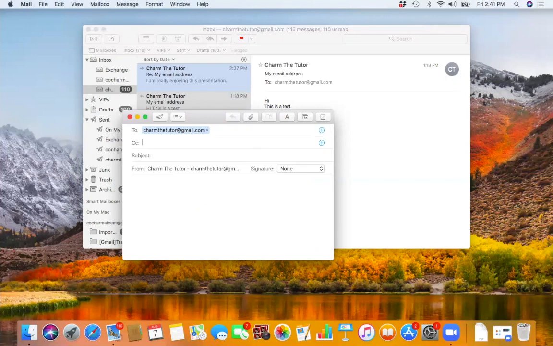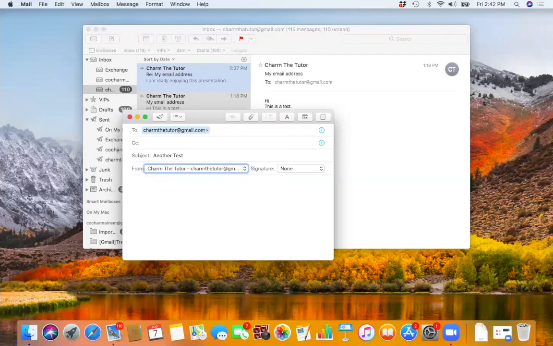CC edit text. This is the CC field, or the carbon copy. So this is where you would type the email address of anyone that you want to copy the email to. I'm going to tab past this. CC add contacts button. Subject edit text. This is the subject where I'm going to type the subject of my email. So I'm going to type another test. Now I'm going to keep pressing tab.